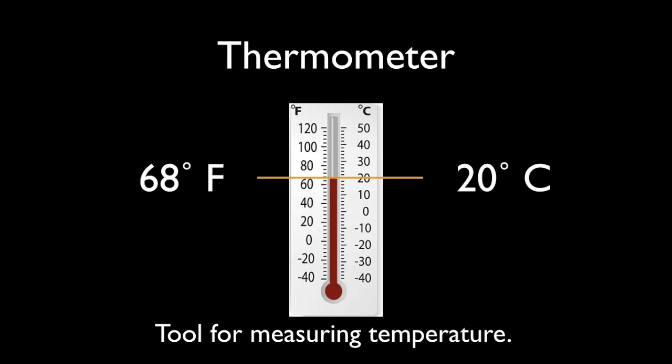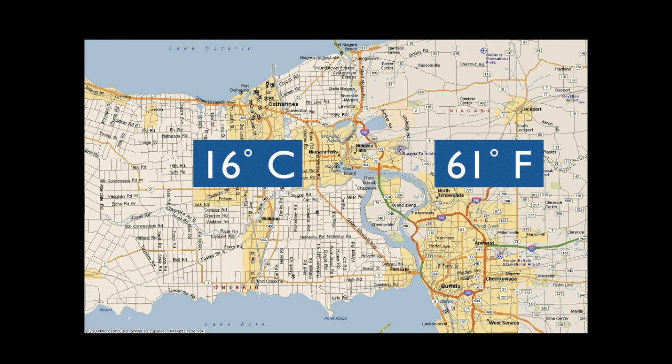Aside from the United States using Fahrenheit, the only other countries using it are the Bahamas, Belize, the Cayman Islands, and Palau. Wherever Palau is, I don't know. One time I was in Niagara Falls listening to the radio station, and they had to report the temperatures in both Celsius and Fahrenheit because over in Canada they were using Celsius and in the United States we were using Fahrenheit. So they talked about it being 16 degrees Celsius in one side of the town and 61 degrees Fahrenheit on the other side. Still the same temperature though, of course.